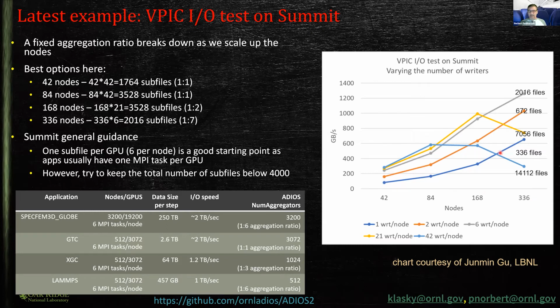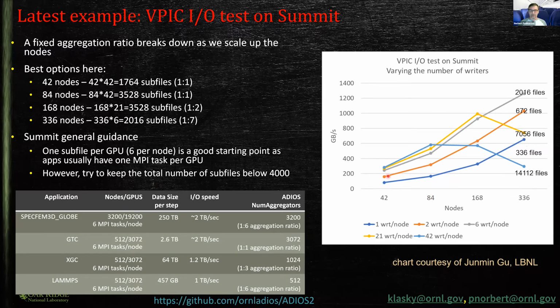And that reaches, at that size, over 650 gigabytes a second. It's nowhere near a terabyte a second, right? But you saw this other application use 1,000 nodes, 512 nodes, 2,000 nodes. So this one scales very well. That's why you pick it as a default value. But at smaller scale, you can pick a different number.